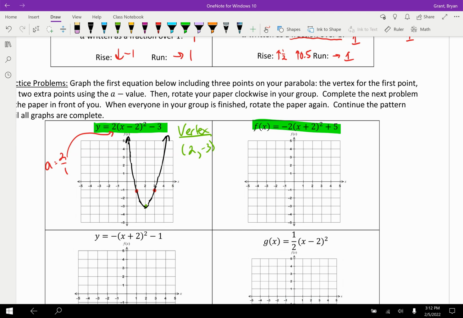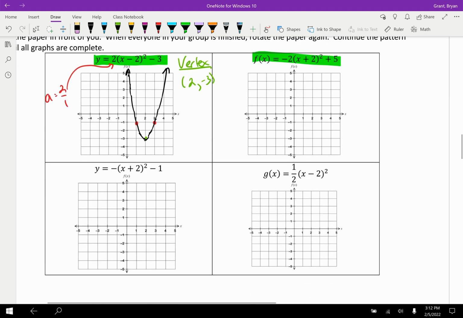Now, go ahead and take a couple minutes and work with your group. You're actually going to give your paper to the person who is clockwise, or to your left from you. You are going to receive a paper from the person on your right. Once you have done that, go ahead and do the next problem. Once everyone in your group finishes, rotate and do it again, rotate and do it again. Once you've finished all problems on this page, please pass the paper back to the original person. Then you can unpause and see how you did. Ready, set, go.